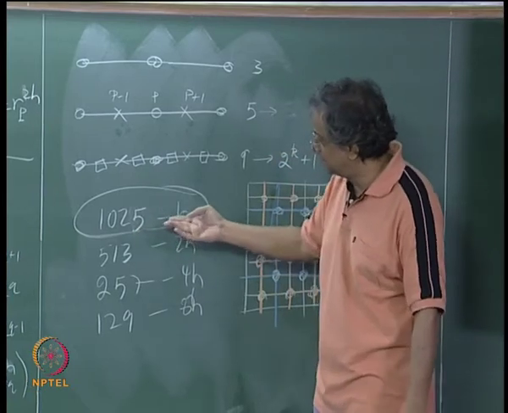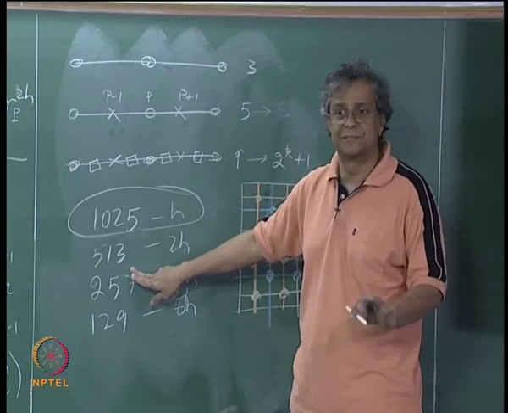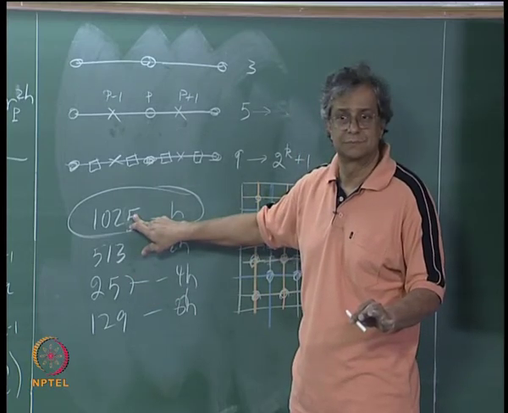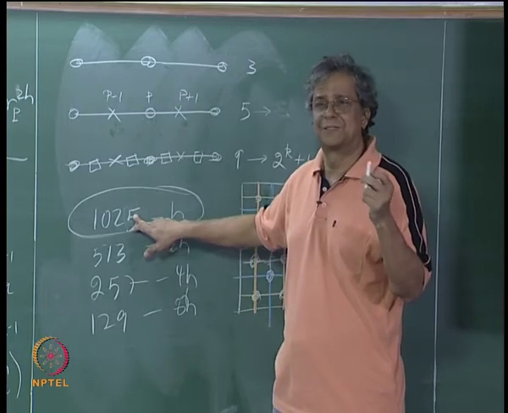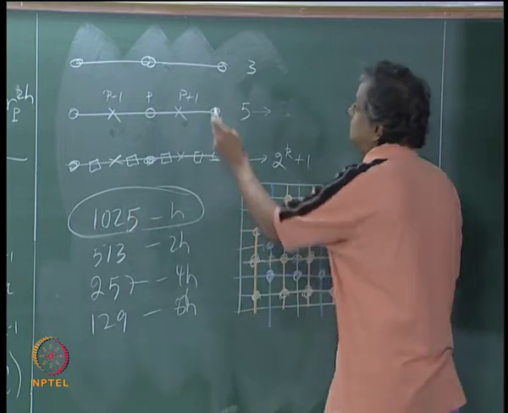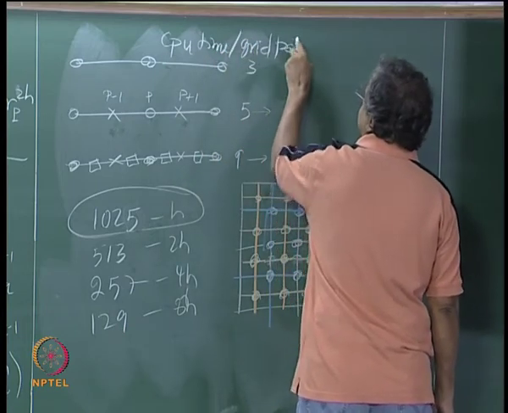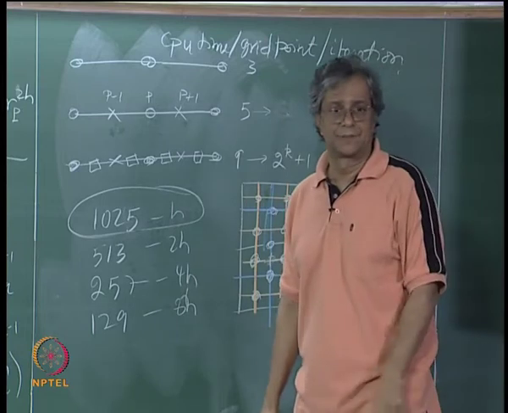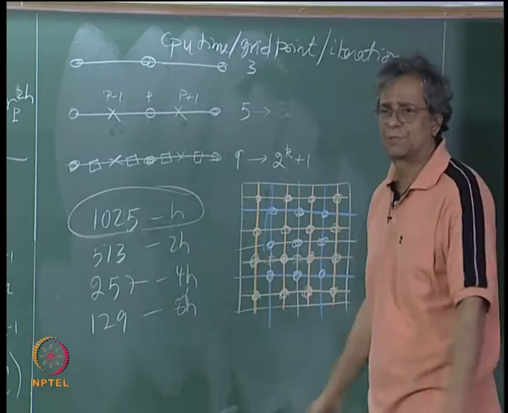So if you were to in between transfer the problem to a 513 grid point mesh, a mesh that has 513 points, then two iterations here is the same as one iteration there. Right? Remember when we are talking about one of the things that I said, when you find out how fast is my computer program running, what did I ask you to do? I told you to find CPU time per grid point per iteration or per time step. Okay, CPU time per grid point per iteration or per time step, that gives you a measure of your program, what it's up to.